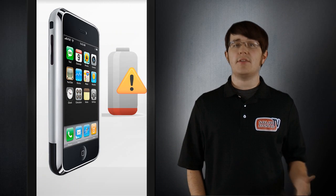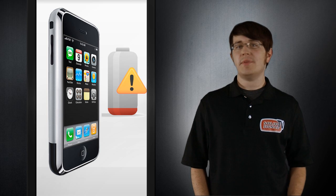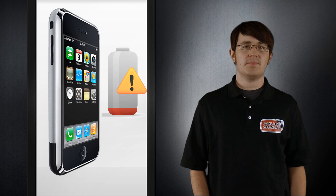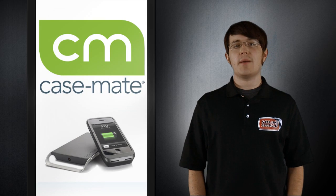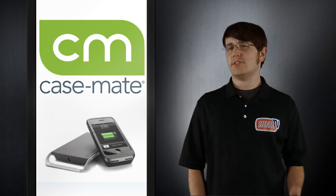I still haven't seen a solid solution for the iPhone yet. Powermat was on the right track with their PowerPak batteries, but you can't open the iPhone without voiding your warranty, so they're still using the cover. Fulton is working with a company called Casemate to create a wireless charger for the iPhone. Let's see what their solution is.